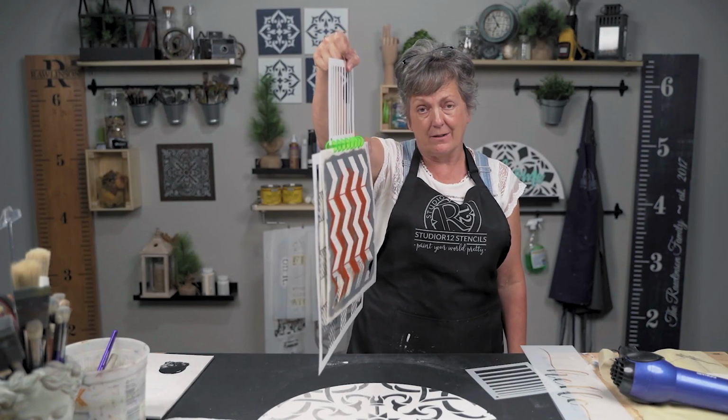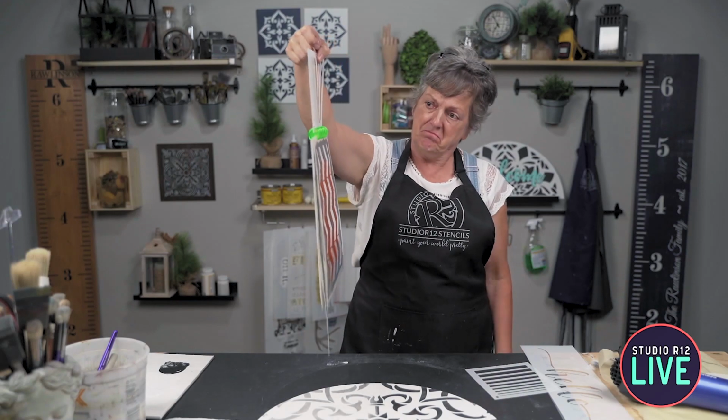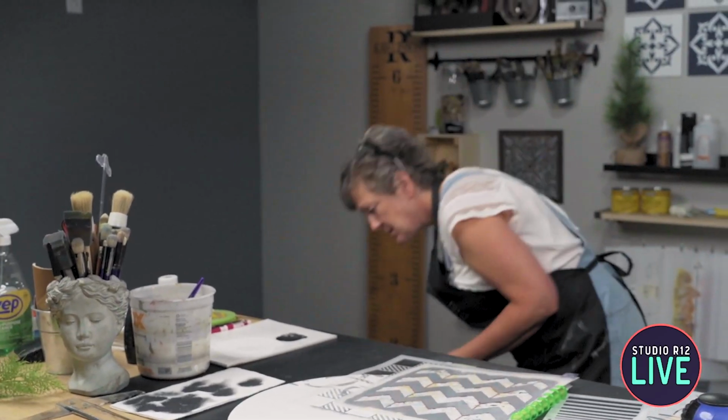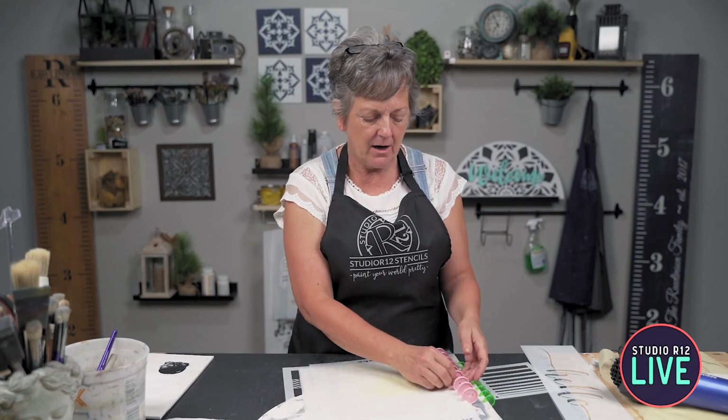Like, that's a lot of weight of stencils. That's probably 20 stencils, and this little bit with those little holes is holding that up. That's amazing. And what I also love is, if you've been here before, you've seen these before. We've made several books of stencils. You can stack these easily, so they're super easy to store. You can just stack them and color code them if you want to, and they're amazing.